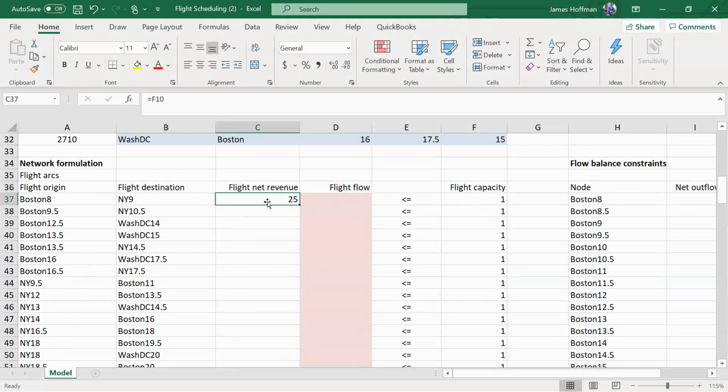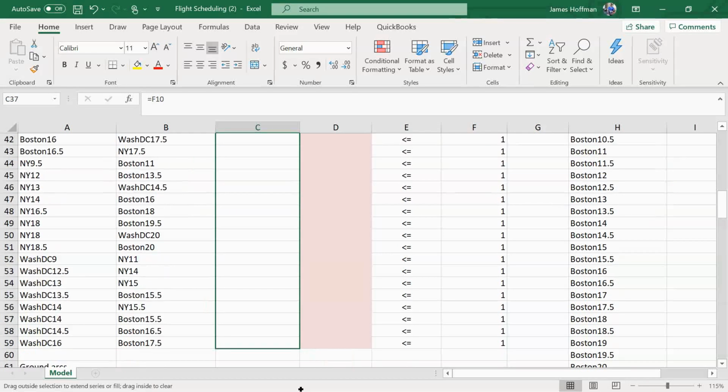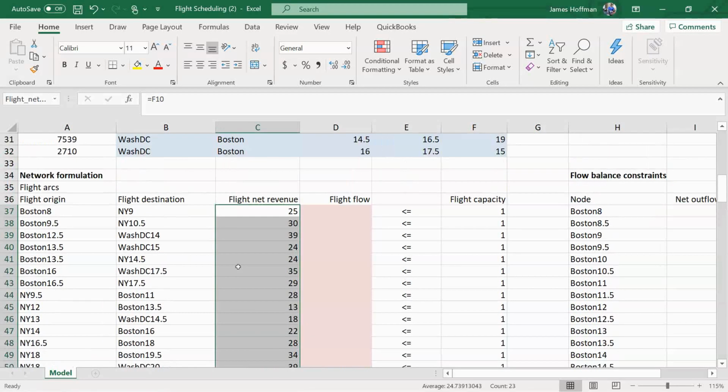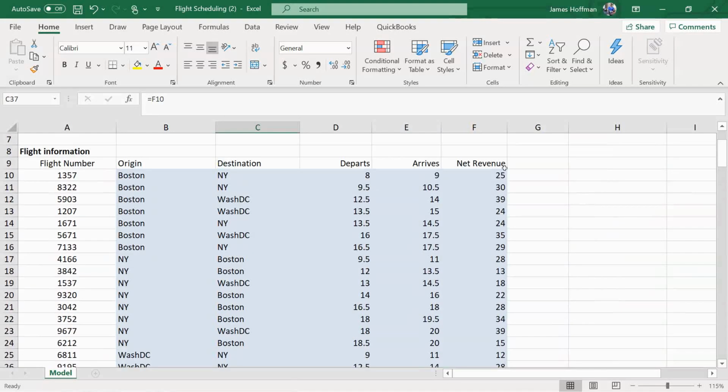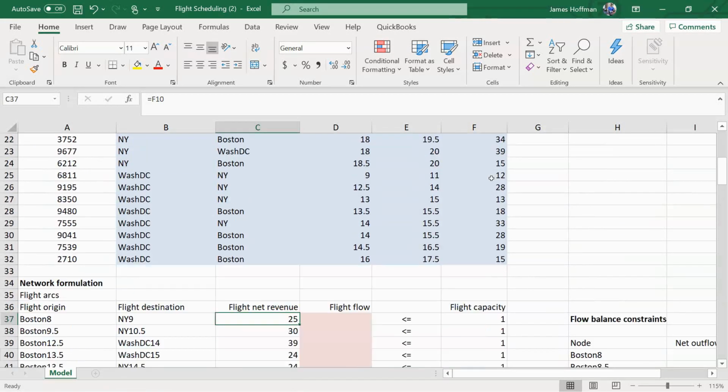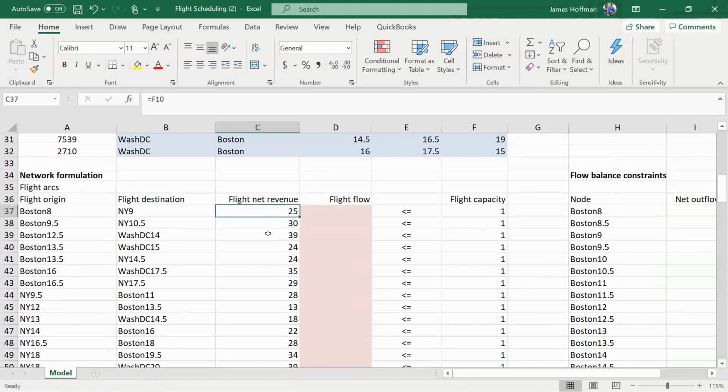So if this is equal to F10, just grab the bottom right corner and drag it down the column like this. And what you've done, hopefully, is take the revenues from each flight, which are listed in order, and the revenues are now linked down here in the flight net revenue.